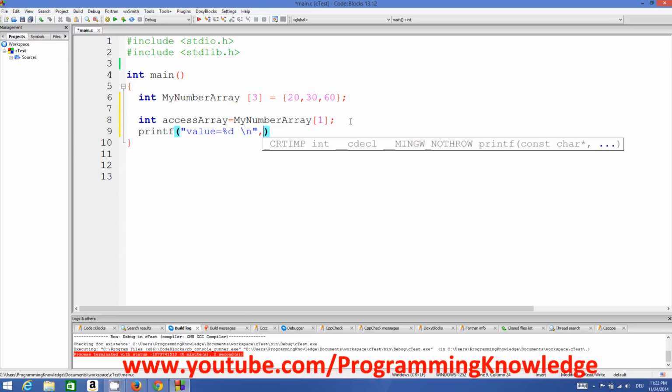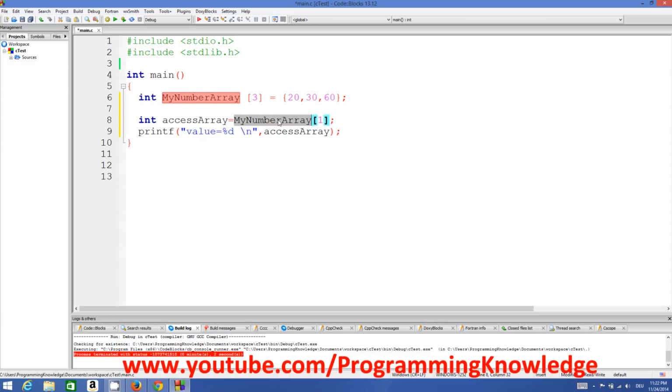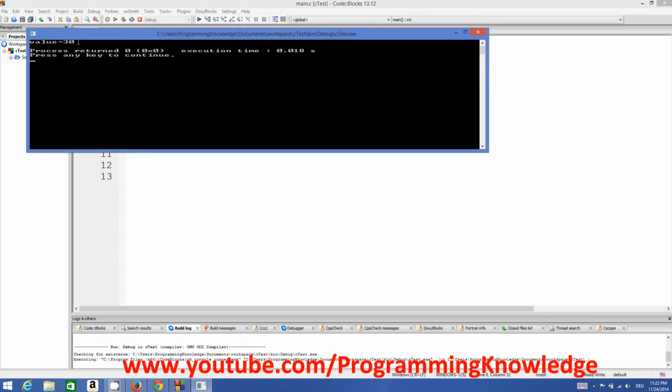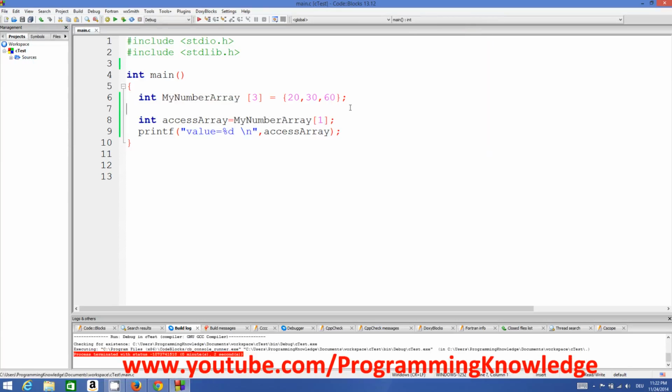So now this will print 30, because we have assigned 30, which is at index 1 of this array. We will just run this program and it prints 30, which is totally fine.